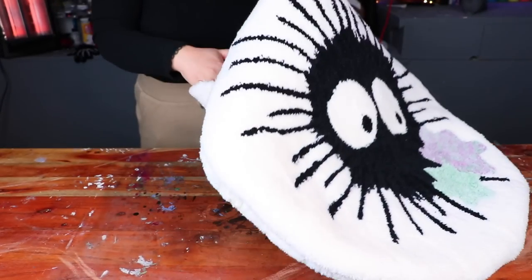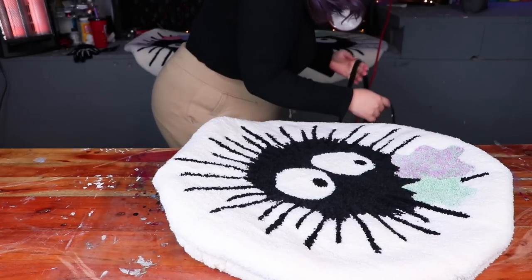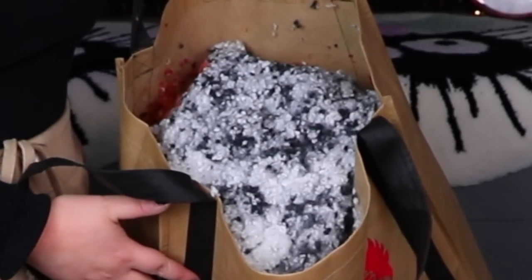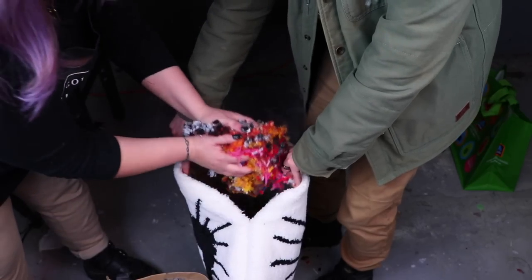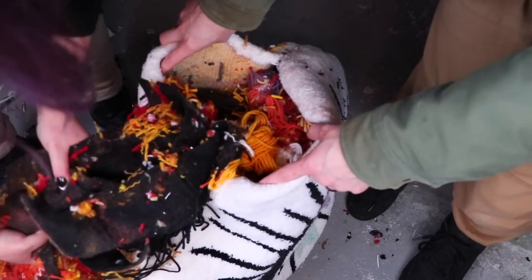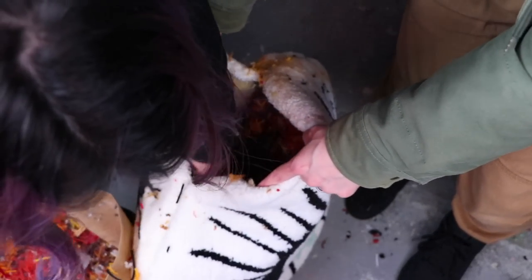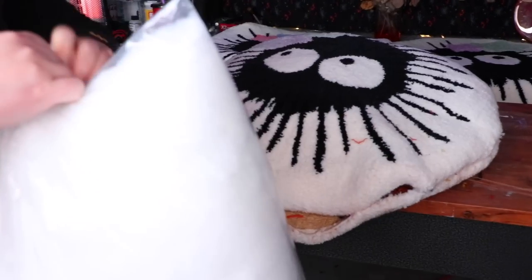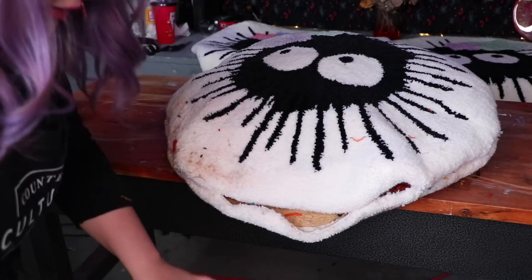All right. We're back down in my tundra room, and I'm going to start stuffing it with my scraps. Literally so full of scraps. Do you see this? Look at it. Here we go. Oh my gosh, I put filled scraps in here. Apparently. You're not gonna feel it, you know? Yeah. Look at it, it's turning into a pillow. Oh my god. I bought pillow filling just in case, and you know, Justin is here.